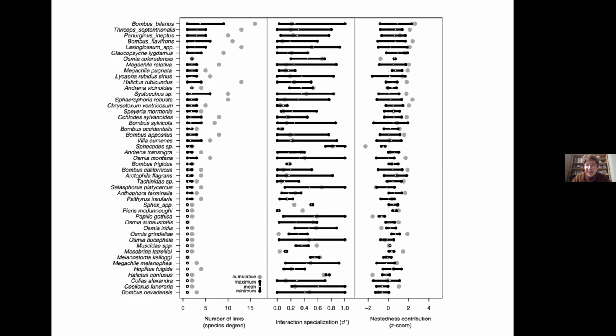And then the gray dot is what we would get if you didn't break down the network into small pieces. And so the point is, the gray dots in most cases don't even fall within the range of values you get for the weekly values. So one of the points is this range of values. There's a lot going on. There's a lot of data when we consider the full range that's not really captured by just the mean. And the mean of what happens from week to week is not the same as what happens over the entire summer when it comes to network metrics.